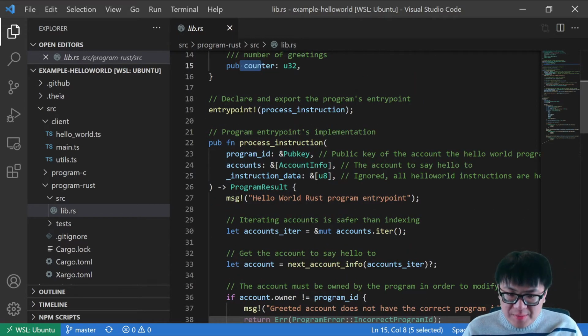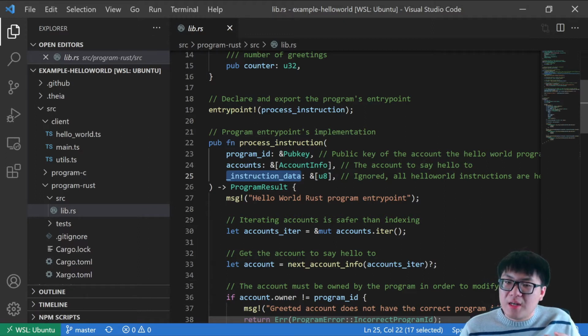The final field that we send is the instruction data, which is a slice of u8s. In this example, we don't use it for anything, but in more complex Solana programs, instructions are usually used to tell the program to do something. For example, I'm thinking of expanding upon this example in a future video, where instead of always incrementing the value, we can send in an increment instruction, a decrement instruction, and maybe a set instruction where we set whatever value the user includes. But that's a video for the future.